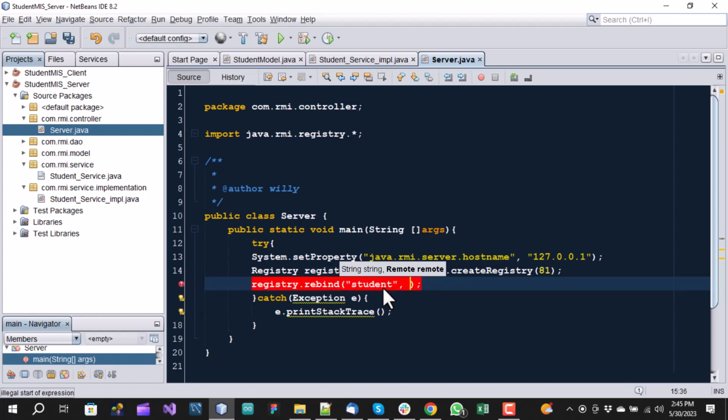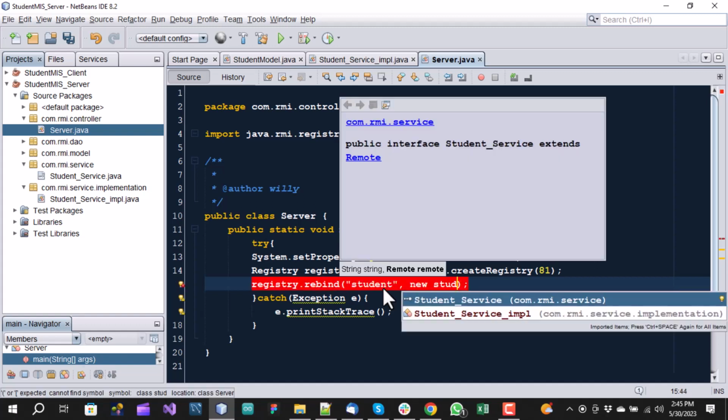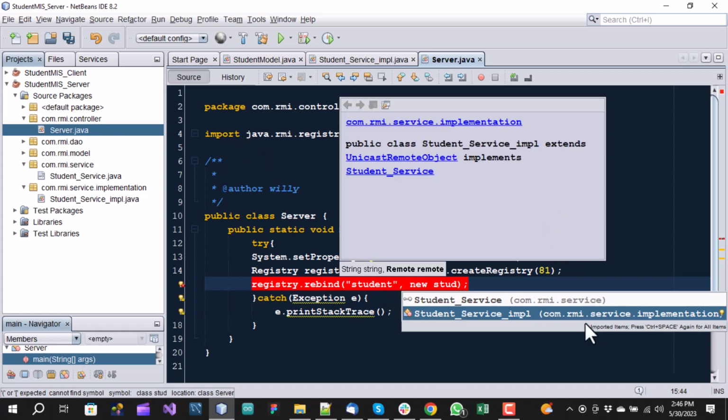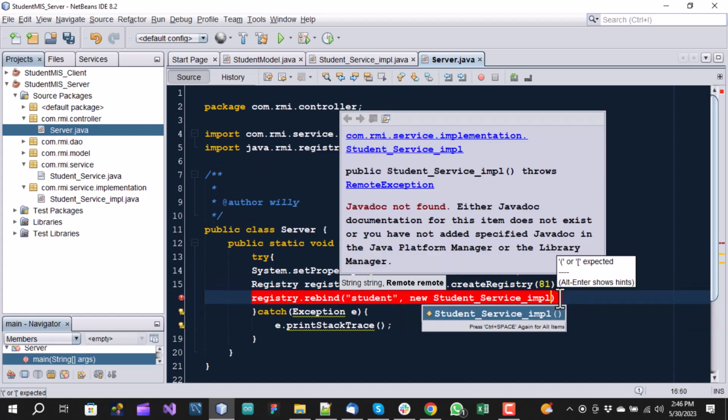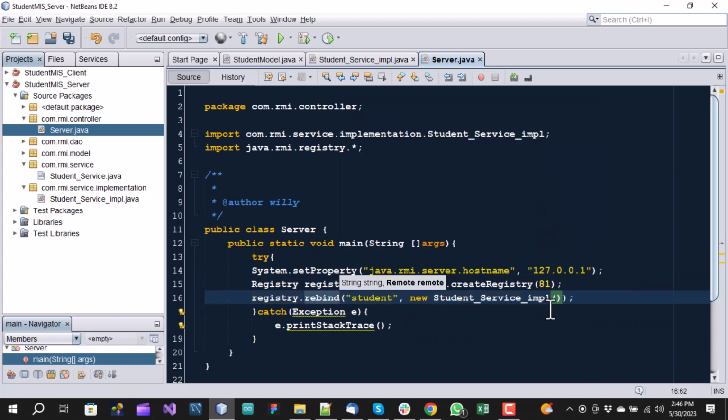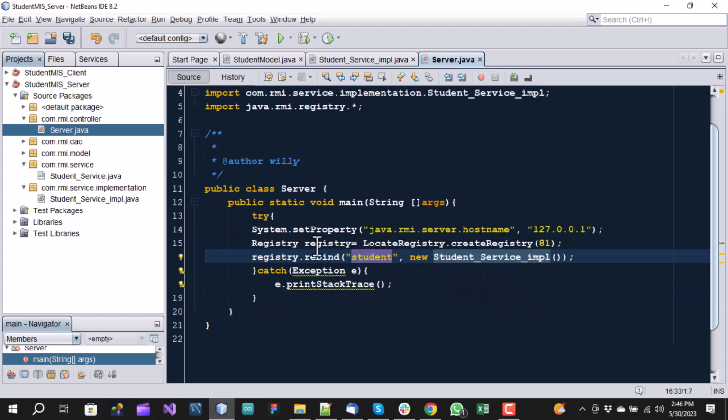And also the registry will come from using the keyword new, creating the implementation of the interface, the student service implementation. It will have the main source, and put two brackets, opening and closing. We will be using this to access it, the student on the client side.